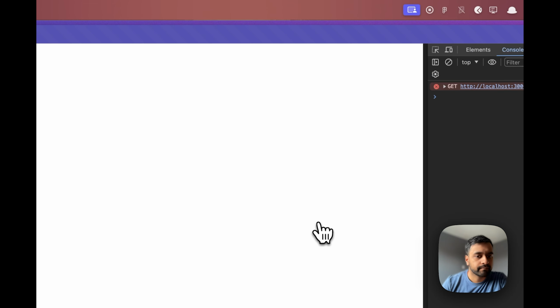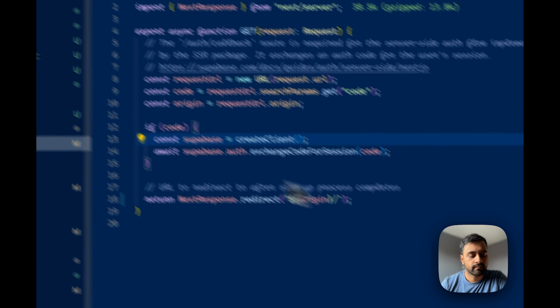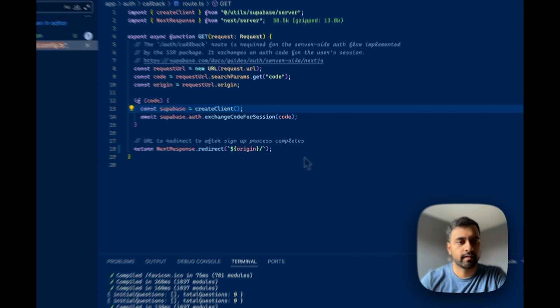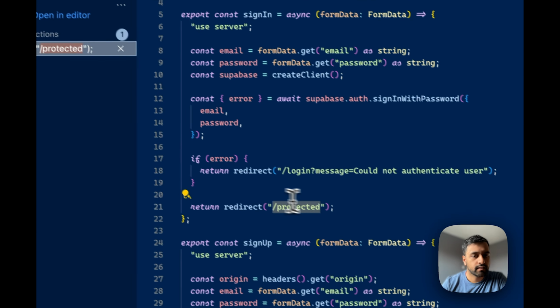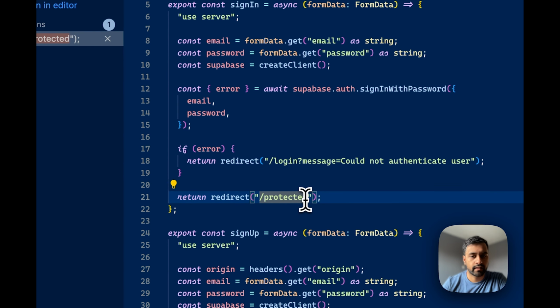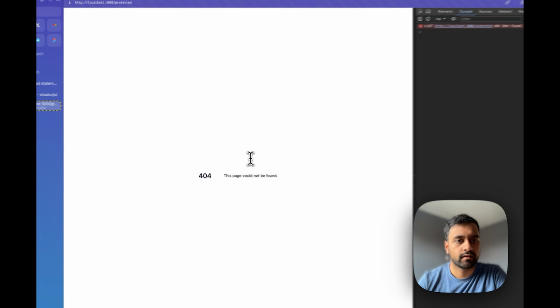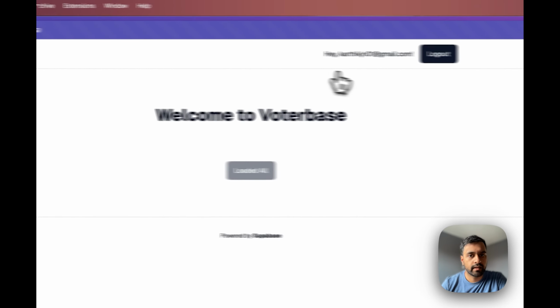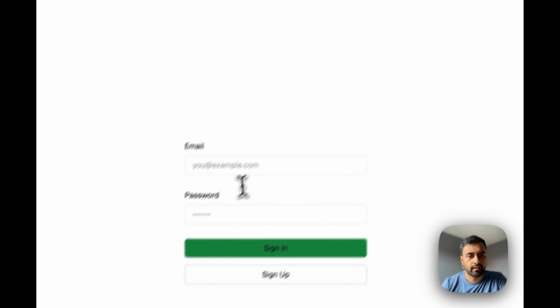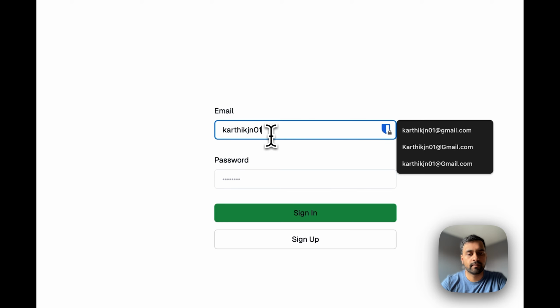Let's just do a protected return redirect. Aha, okay. Yeah. Cool. Take 2, if we log out and then log back in.